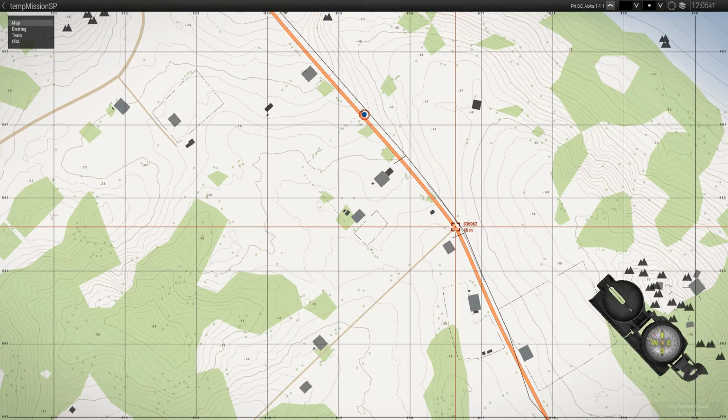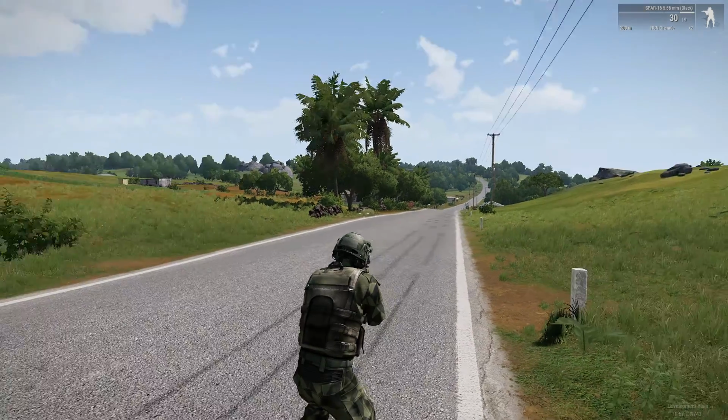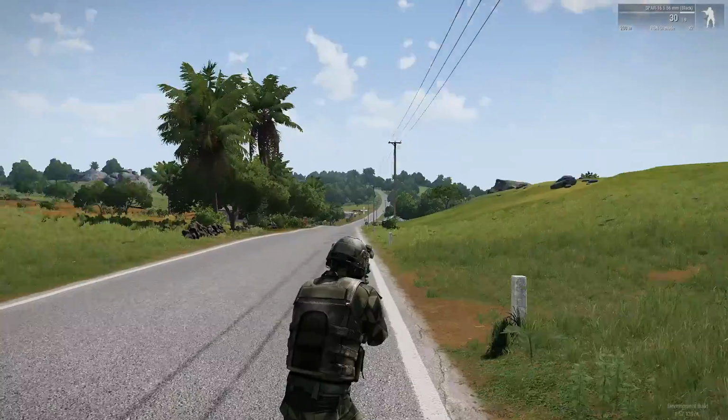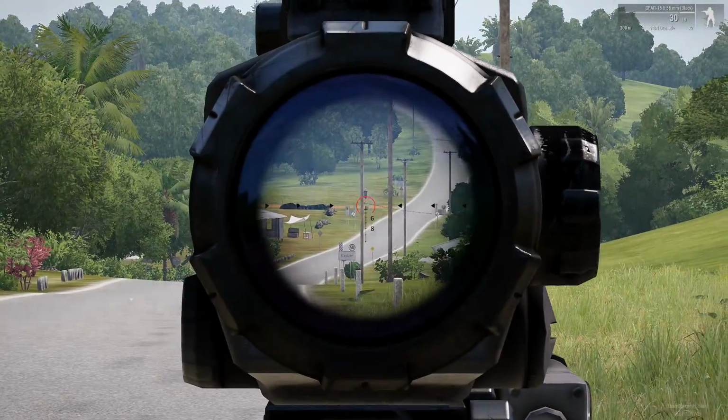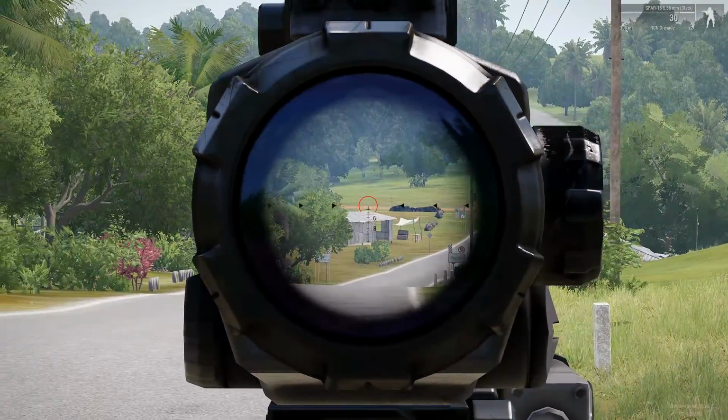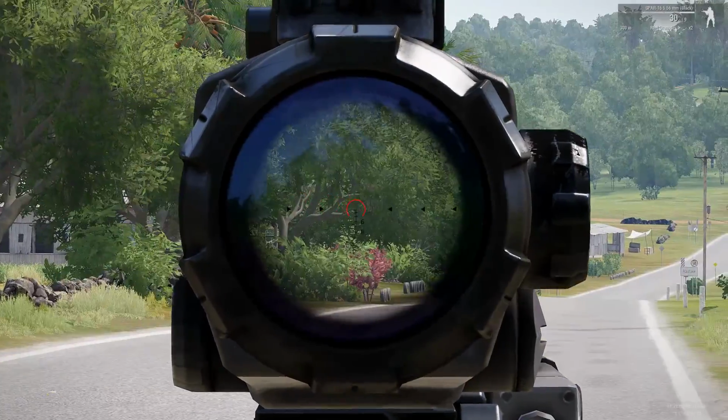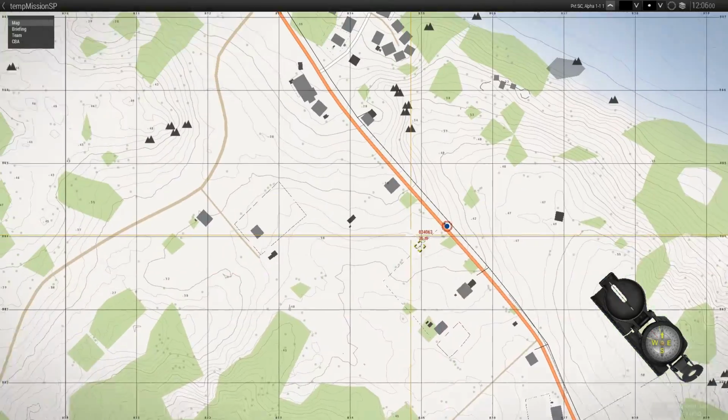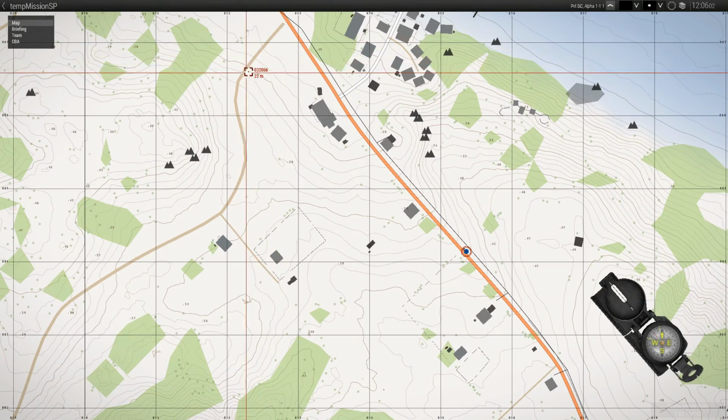So we can walk over here. This is my character. Or actually, you can see one off in the distance there. Let me just have a look through the scope, and you can see there's a little brown trail going off in the distance. And you can actually see this on the map. It is this trail right here that we are looking at.